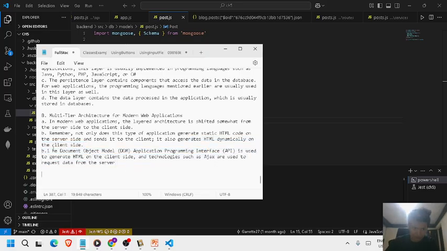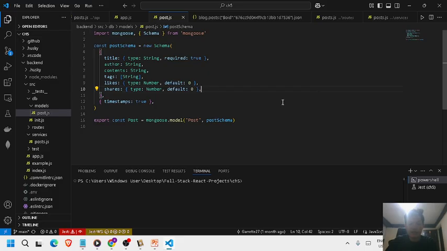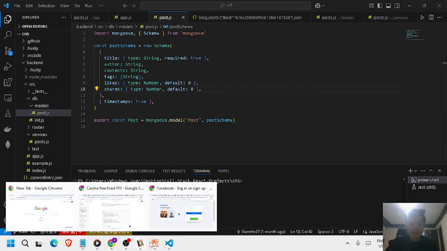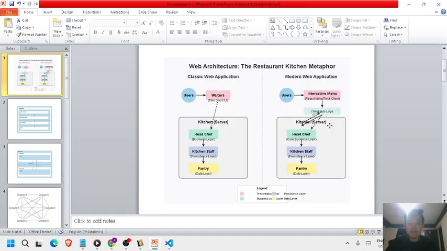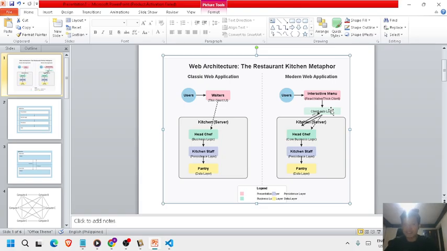So we use the document object model or DOM API that we discussed in the previous videos to generate HTML on the client side, and technologies such as Ajax are used to request data from the server.